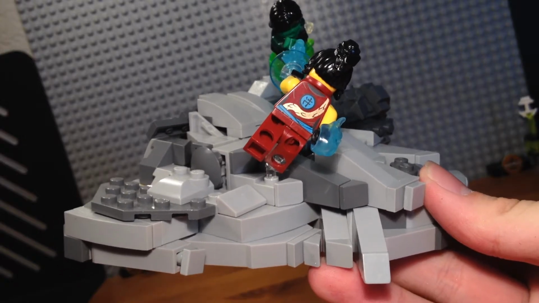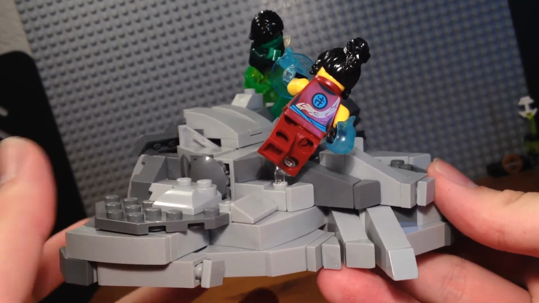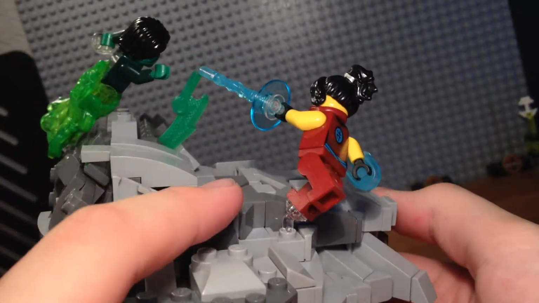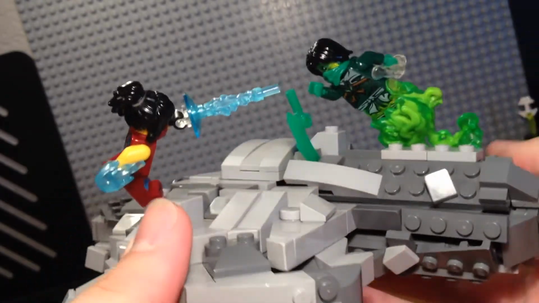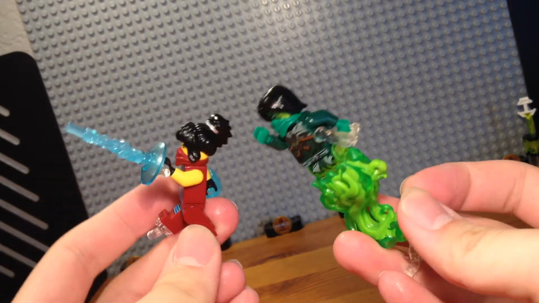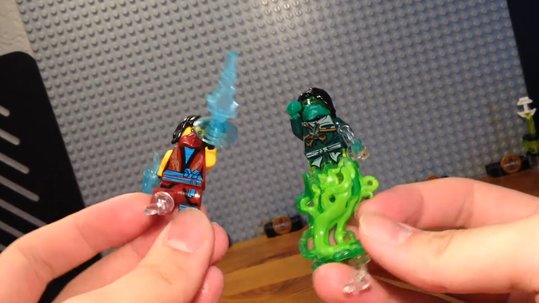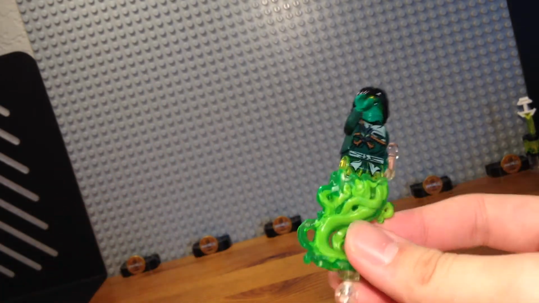And as usual, to show the minifigures in combat, I use these clear bent pieces right here, so it looks like the minifigures are jumping in the air. These pieces are excellent when it comes to mocks, in my opinion. And here we have a closer look at the minifigures. These aren't really customs, just random parts that I mixed together to make these for this mock specifically.